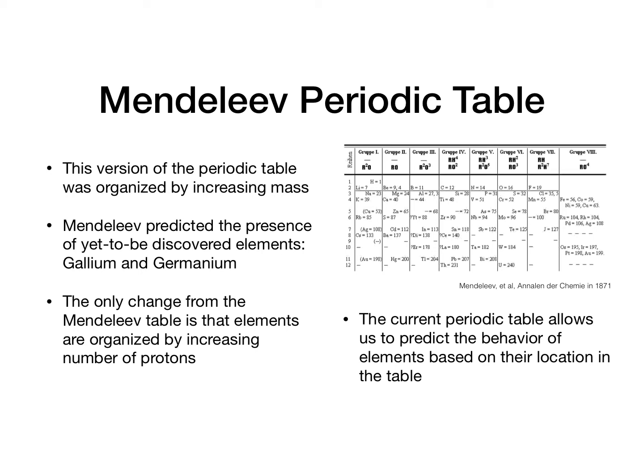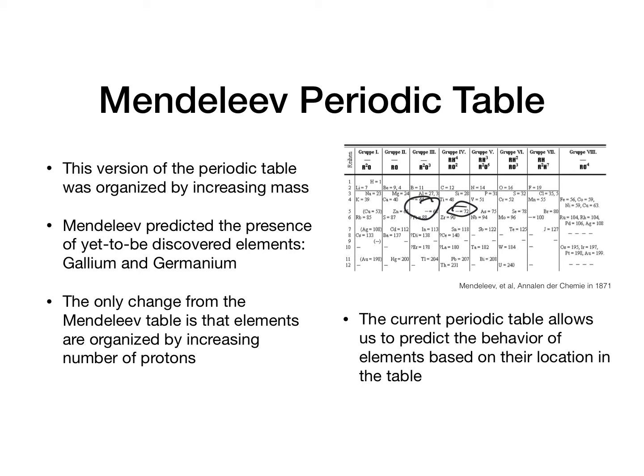So if you look at this table on the right, this is out of his paper from 1871. And so you can see both here and I think right here that there are two elements that he didn't know. Now, there are several other places where he left holes, but for gallium and germanium, he also predicted their periodic properties. So he predicted very accurately how much they would weigh, how they would behave, what they would do.